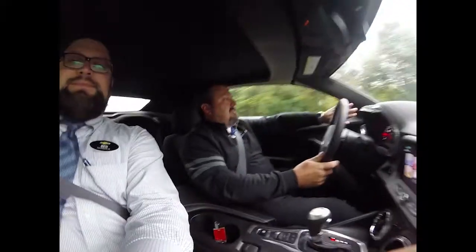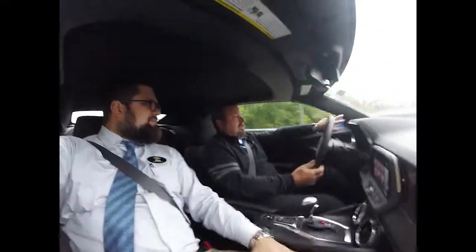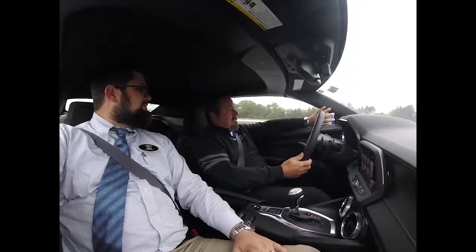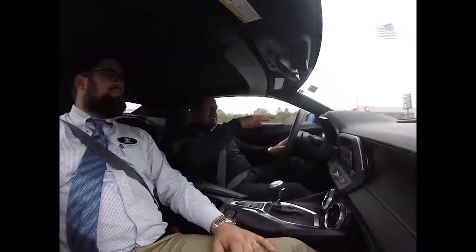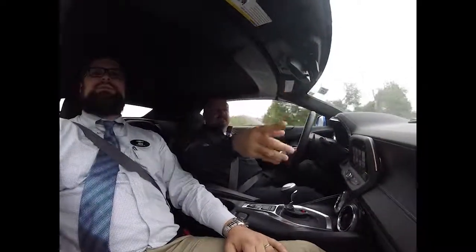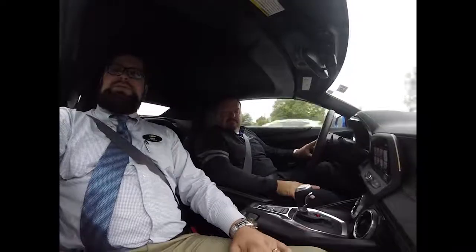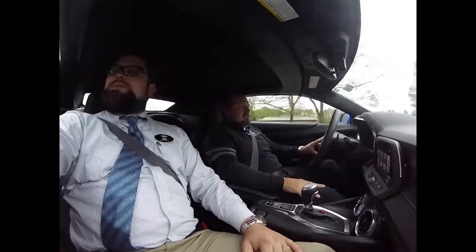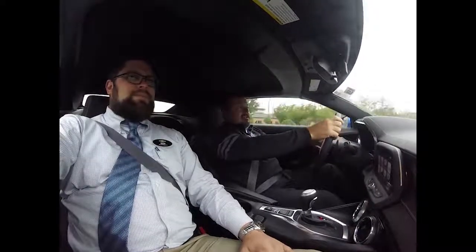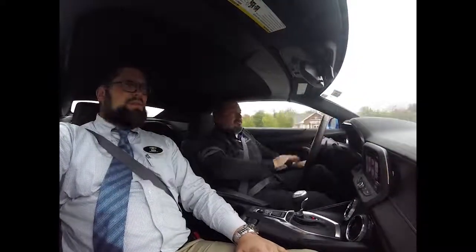To me, this is not as blinding as, what do you call it, the Challenger or Charger, I can't remember which one it was, but it had a really thick deal here and over there. I had a hard time going around corners. The A-pillars? Yeah, I was having to lean forward all the time because it was too thick. Okay, well, that's interesting. I haven't been in those new cars. It's really thick, so it's like a blind spot when you're making a right-hand turn. You have to really kind of lean forward to see how close you are to the curbs and stuff.